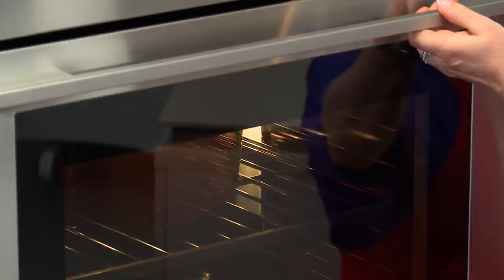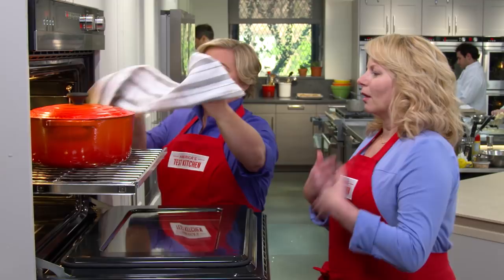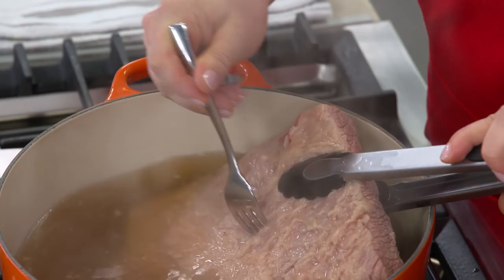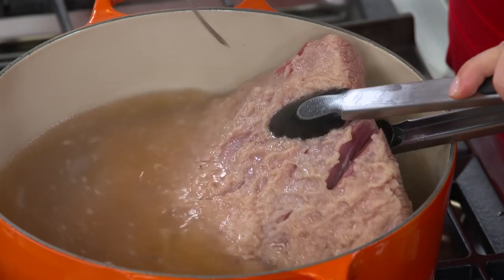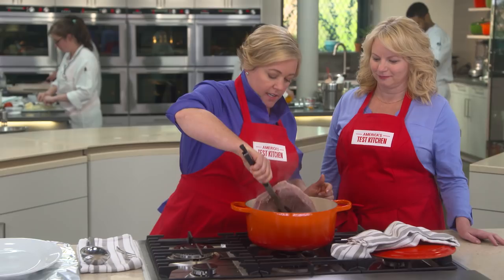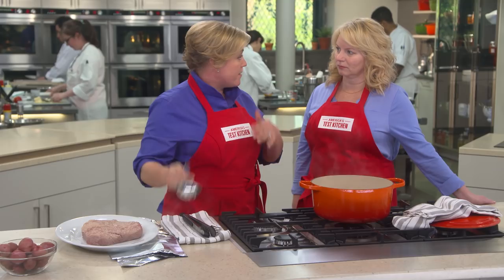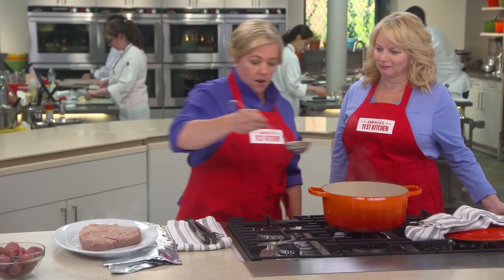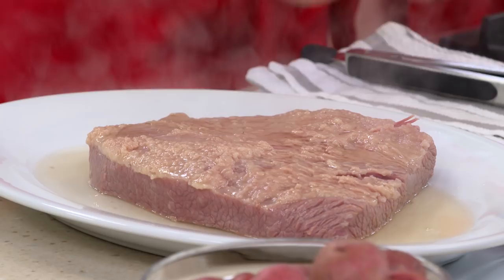This has been in the oven for about three hours — aromas are wafting out. To tell if it's done, hold it up and stab it with a dinner fork; you can see it just comes right off. That's a good sign it's fork tender. I'm going to lift it out onto a platter. To keep it moist while it rests, I'll pour about a cup of the broth over the top and cover it with foil, then keep it warm in the oven while we finish cooking the vegetables.